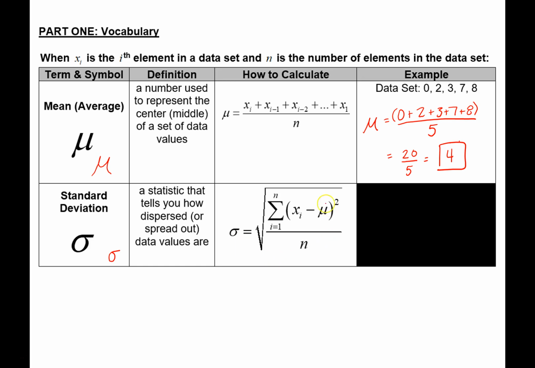So you don't need this formula, but I do want to point out that the formula has a summation in it where you're summing things together. So I just want to point out that there is a connection between what we're doing with normal distributions to what we were doing with series in previous lessons. We're just not going to have to do all of that legwork. That legwork is going to be done for us already.